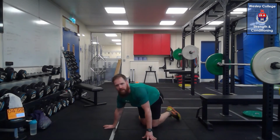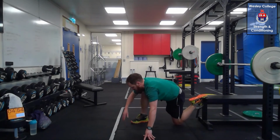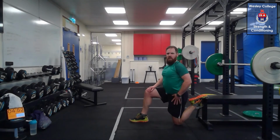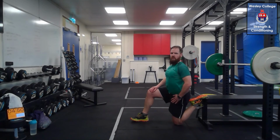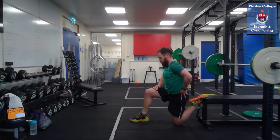Next one, you'll need a chair or a bench. Place your back foot on the bench, then come up into the lunge position with the front leg and straighten up that torso. Big stretch down the quad and hips. Tuck that bum, squeeze the glutes, and get that stretch on even more.